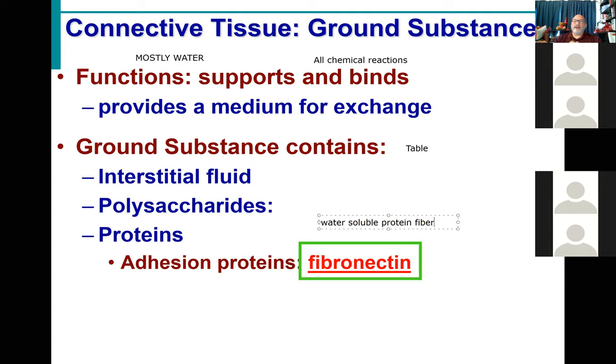However, when it does become important is when you cut yourself. Because when you cut yourself, as we talked about before, you get that positive feedback process where you're going to get a platelet plug. But then the next thing that's going to happen is it's going to form a clot and form a scab. And part of that clotting and scabbing process is that this fibronectin, because of the chemicals that are released by the damaged tissue and by the platelets, is converted into what we call fibrin.